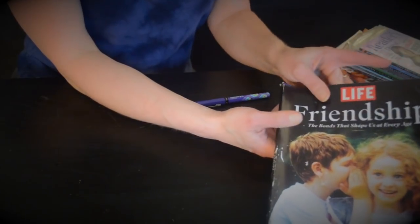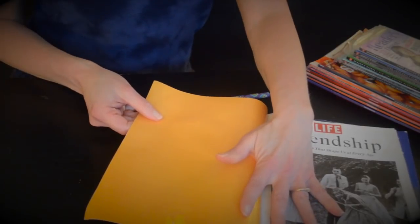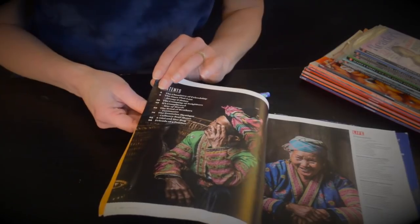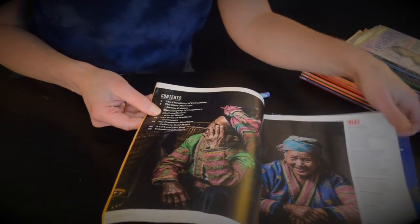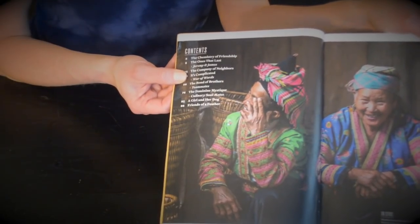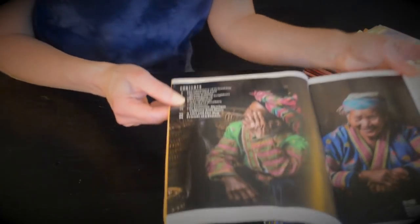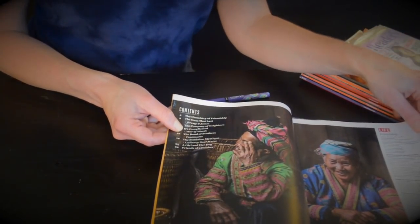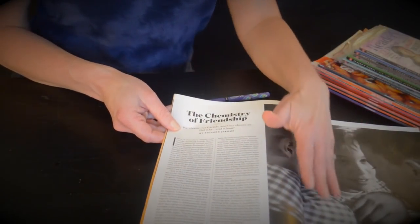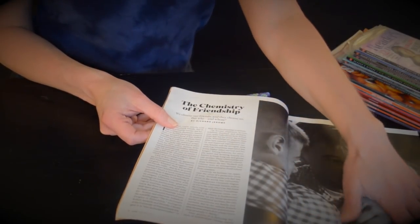So, this one I would recommend for this type of content. It is more a magazine that includes a lot of interesting photographs. So for this type of magazine, I would recommend more of a laid-back look-through.